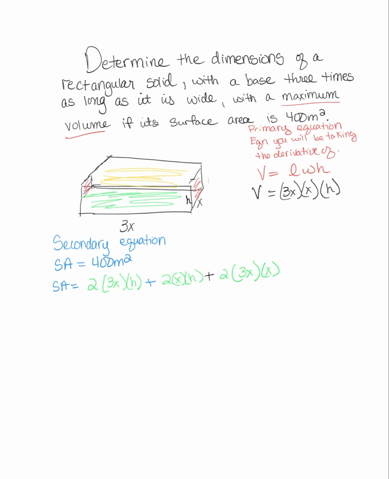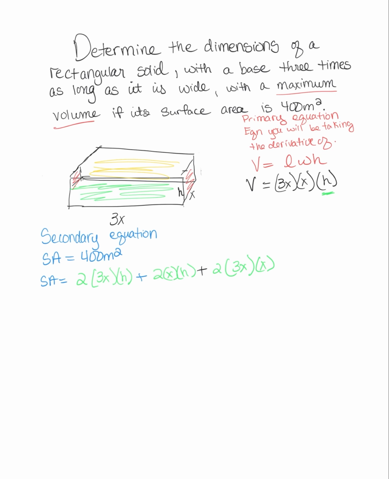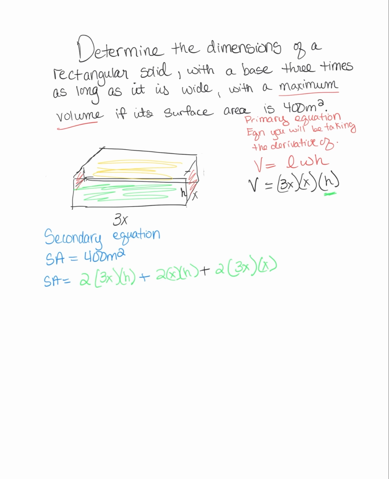And this is our equation that we are going to use. Our constraint equation is going to allow us to solve for one of these other variables. Now you could solve it in terms of x, and you could place the x in there. But I'm going to solve in terms of h. And this constraint equation is going to allow us to get what we need out of the primary equation. Okay, so let's go ahead and put some things together here.